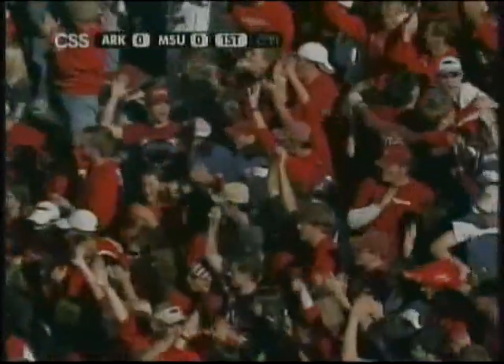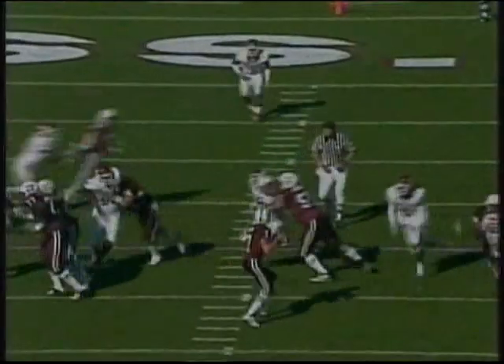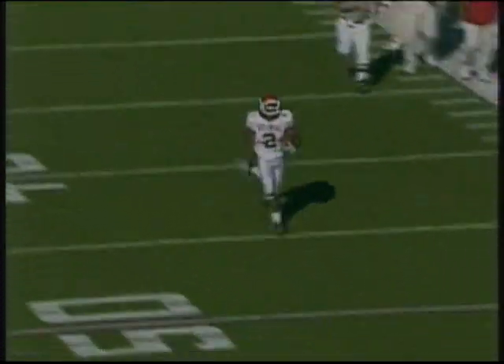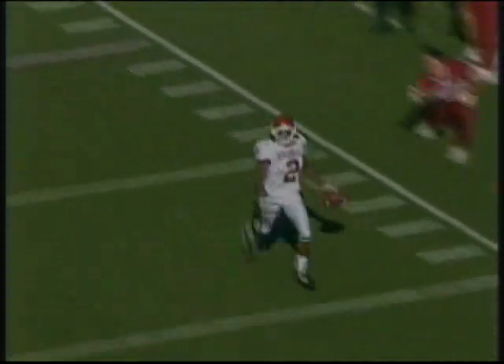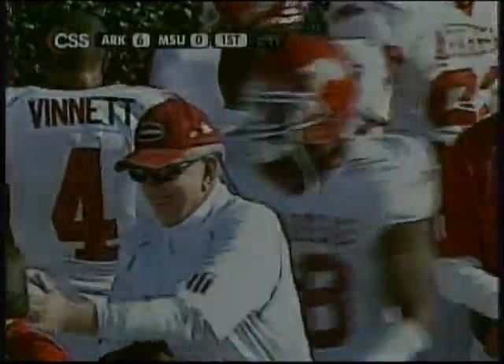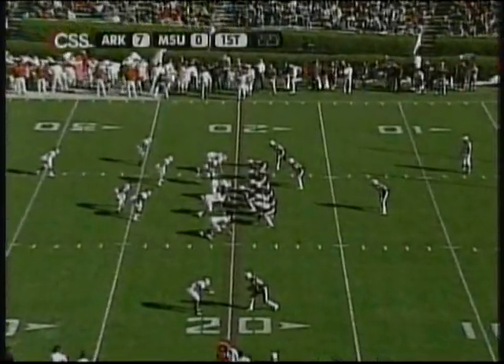You've got man-to-man coverage. Maroon and White, the receiver you're trying to hit — that's Tony Burks. It's underthrown and behind the receiver. But Houston, great coverage. He's in position, and once he caught the football, no one in Maroon and White was even close to the play or close enough to get there and try to make a tackle. Looked good the last several weeks for the Bulldogs.